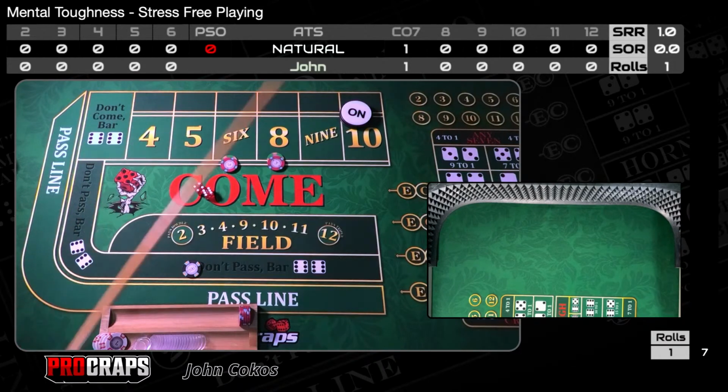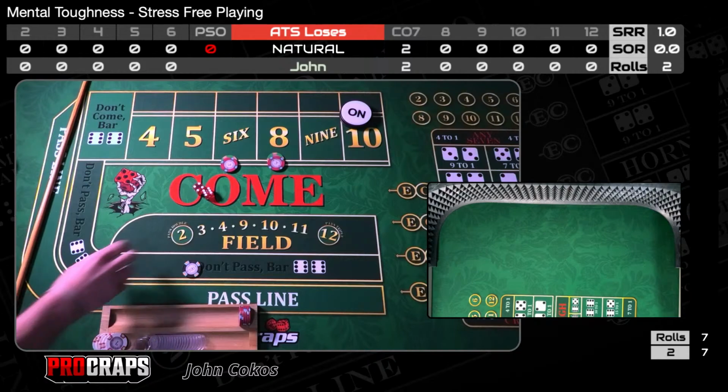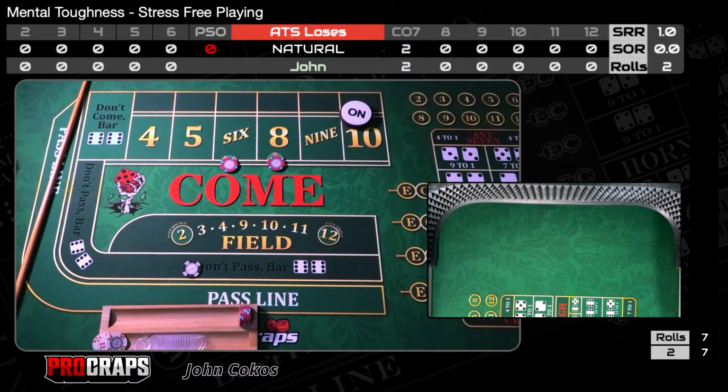If we have a 10 that shows up, we're gonna get whacked down here. We're gonna lose the entire don't pass, right? So we have 5 bucks at risk until we hit the 6 or the 8, and then we can do our little regression here and get this thing out. So I think I missed a couple of rolls there. So let's get the roll tracker going. There's a 7. The last roll was a 10. And doesn't it always seem to work out that when I'm not talking about the back wall lay, I roll 2 come out 7s in a row? That's exactly what you'd expect to happen.